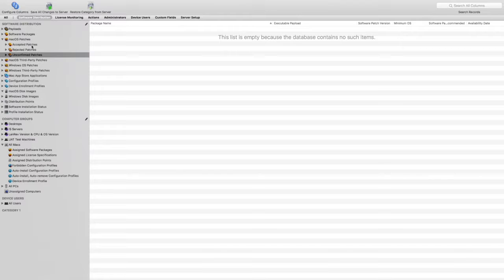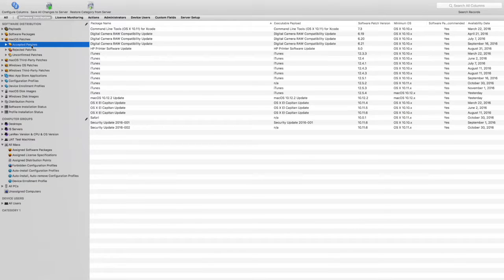That content will now show up in a list of accepted patches, which I have accepted and deployed out to my endpoints. Make sure to commit those changes: hit Save All Changes up here in the top left-hand corner. Once you do that, it's going to commit those changes to the database, and those patches are going to be rolled out to the end users.